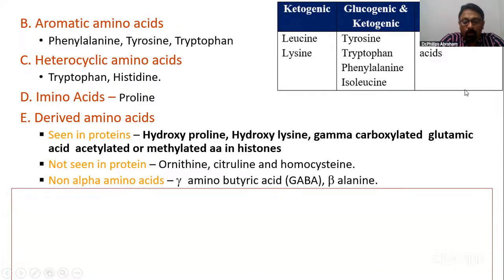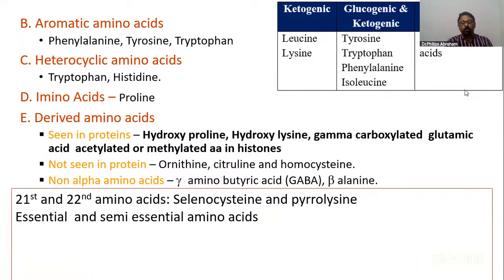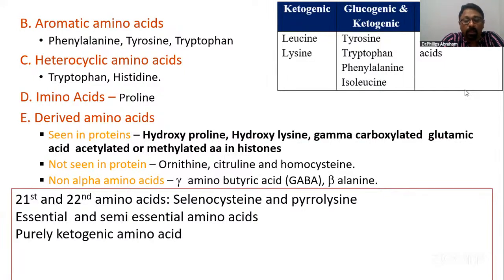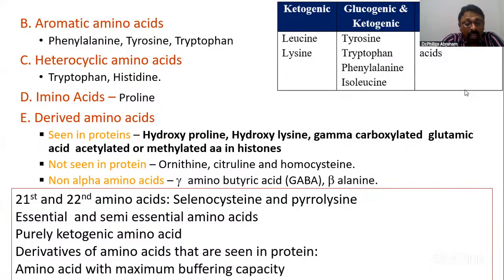Okay, one thing. Another one is about, as I said earlier, essential amino acids. Then you should know about this one. After identifying the 20, we have the 21st and 22nd. The 21st is selenocysteine, selenium containing. Instead of the sulfur atom in cysteine, selenium is attached. So selenocysteine. And the 22nd, another one, a modified form of lysine, pyrrolysine. That's another one-mark question that can be asked about amino acid classification. As I said earlier, purely ketogenic is leucine. Derivatives we have already said, what are the derived forms.